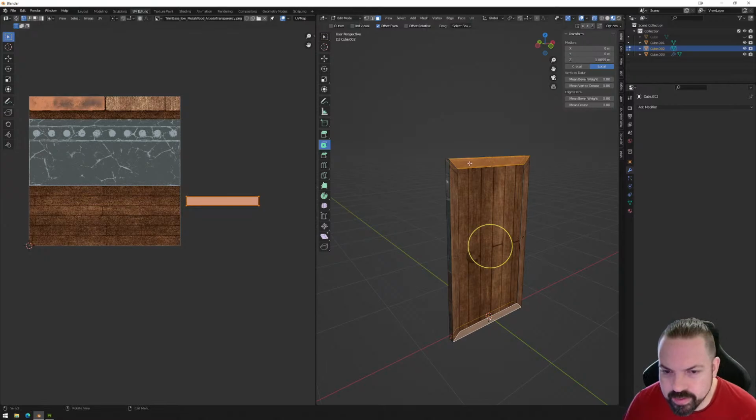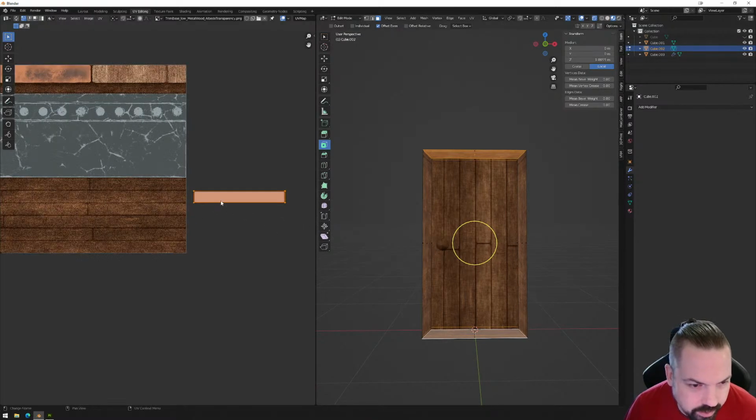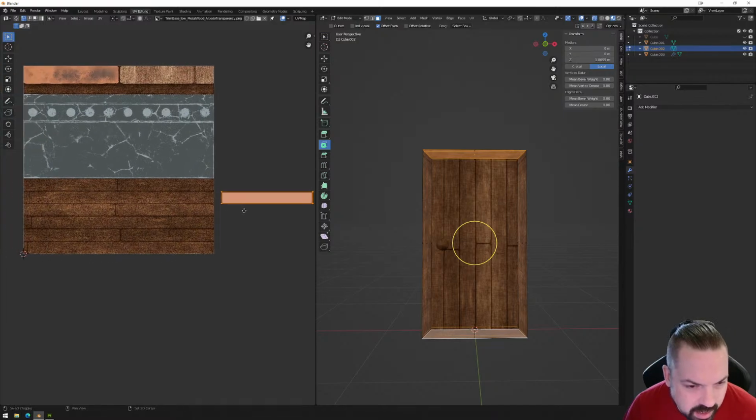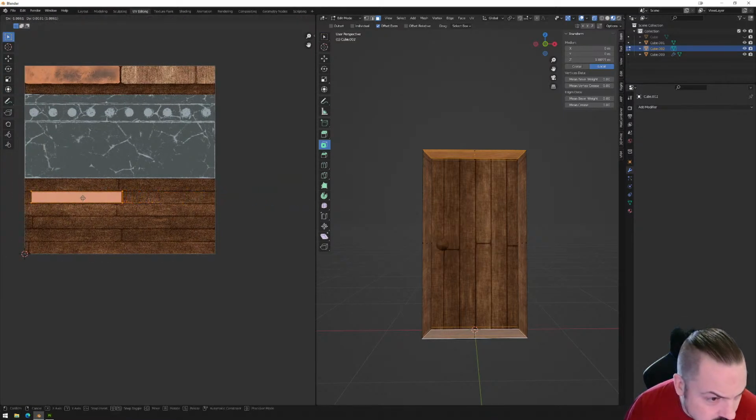Now this is an example of this is a lot shorter than this, but we want the scale of this texture to be the same. So I'm actually going to cut across here and flip a couple of things. So let's do that. But first, I want to move this to there.